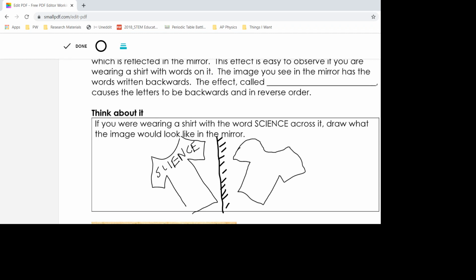Okay, so the image you're going to see on the other side is not just going to be science again. I'm not going to be able to write it left to right like I would. It would be a reflected image. So it's going to be backwards, and this is going to be absolutely miserable. But I'm doing my best. Okay, you get my point, right? Yeah, it is a backwards image, one that goes off the t-shirt too. All right, I'm going to leave it at that.